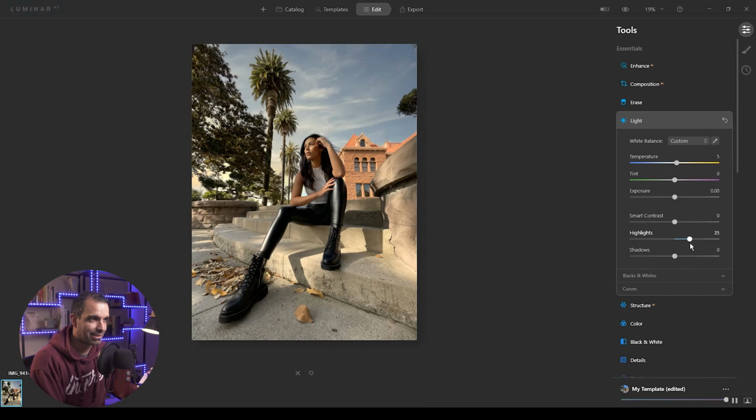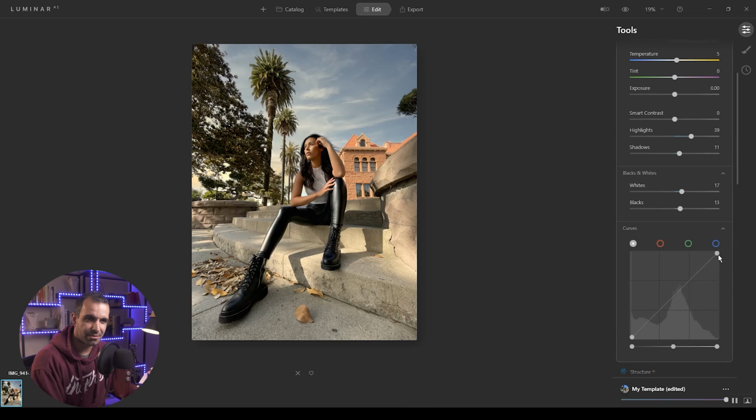Let's bring the highlights up as well. I want the highlights to come through a little bit so that it chisels out her features and makes a little more contrast in the highlights. I'm also going to raise the shadow point a bit, and that's good. We don't need to really get into the blacks and whites. I feel like they're already, actually, I spoke too soon. Let's bring up the whites a little bit to kick the highlights just a bit more. And I like that subtle pull in the blacks as well. So let's do that.